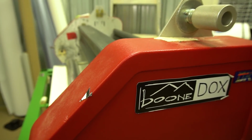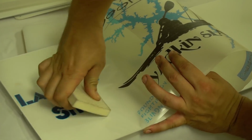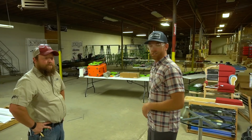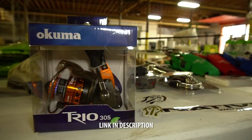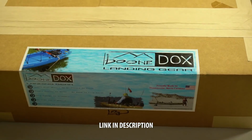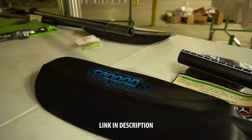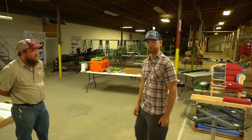Just lift the squeegee and then try to get a nice straight line going, and then kind of go. So right now they're working on some of the signs and the decals and the trophies for the Yadkin Slam tournament. So I mentioned that we came down here for the Boonedox Yadkin Slam tournament, and these are all the prizes that will be given away. This is a killer event that benefits the Foundation for Fighting Blindness, and 100% of the profits go to that organization, and we'll be giving away all these killer prizes to the winners instead.